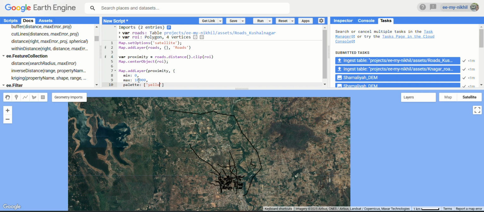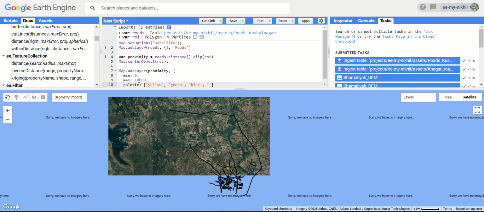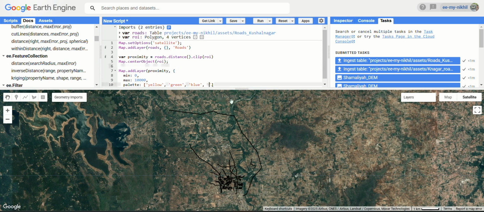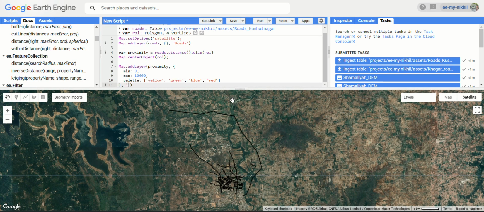I will give yellow color for the nearest pixels, green for the intermediate, blue for the next level of distance, and red for the far away pixels. You can just rename it as proximity to road map. So just give it a run.